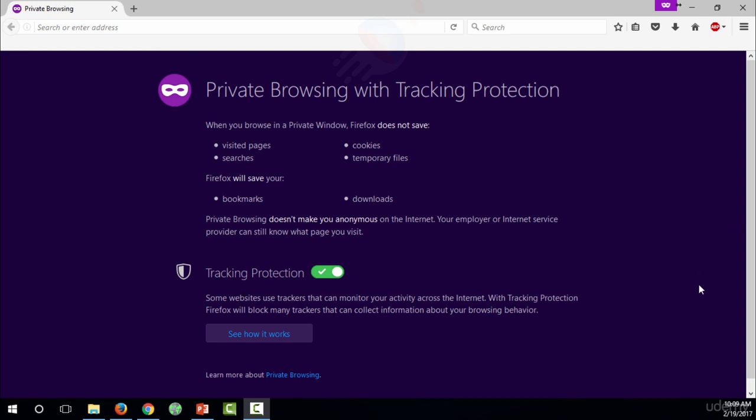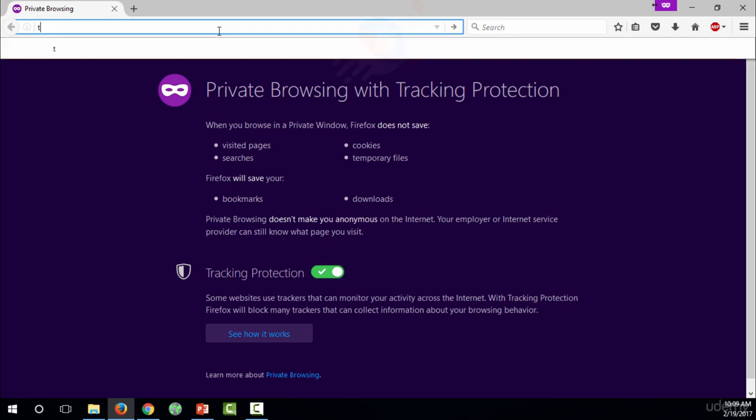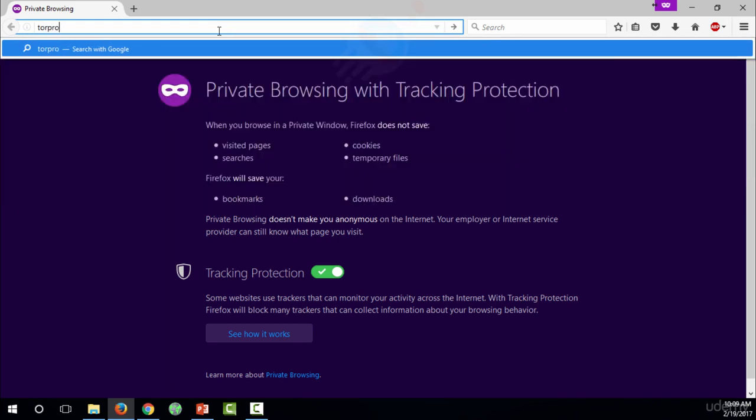I'm taking a cast of the entire desktop here. Usually people edit out this bottom area, but I'm just going to keep it there so you know where we're at and what we're doing with everything. So the first thing you want to do is, of course, open your web browser. In this case, we will be using the Mozilla Firefox browser, and we're on a private browsing session. Doesn't matter if you want to do it incognito mode or not. And then from here, we're just going to go ahead and navigate to the torproject.org.